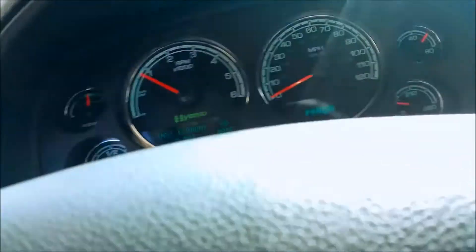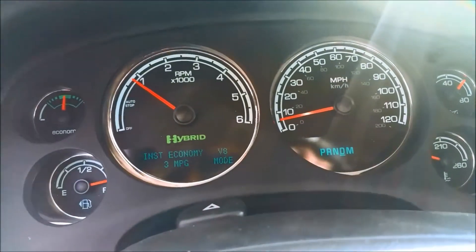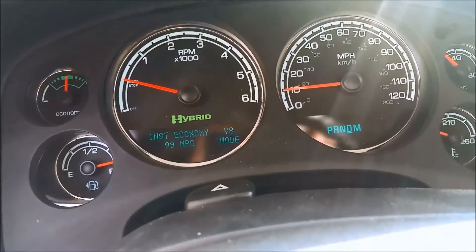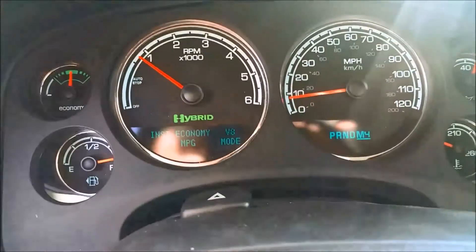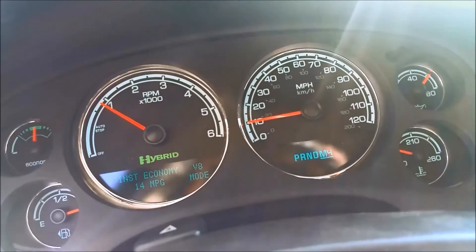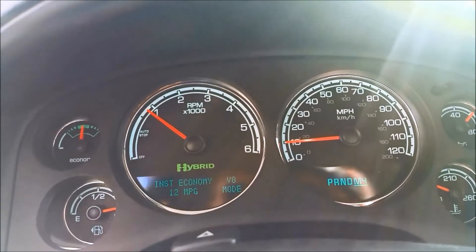Signing out. We're having a problem at 10 miles an hour where the car would shake violently — let's see if we can get it to do that. There's the engine. Small road, nobody's here. It's usually at 11, 10 miles an hour it would shake, and the RPM would just drop down to 400 or so.